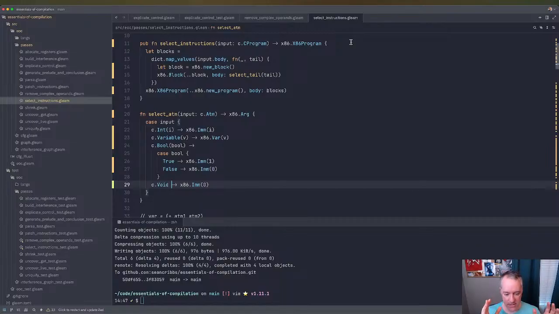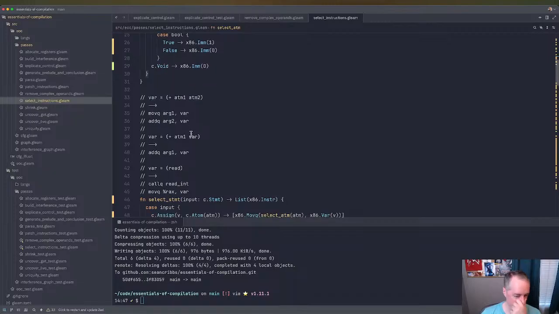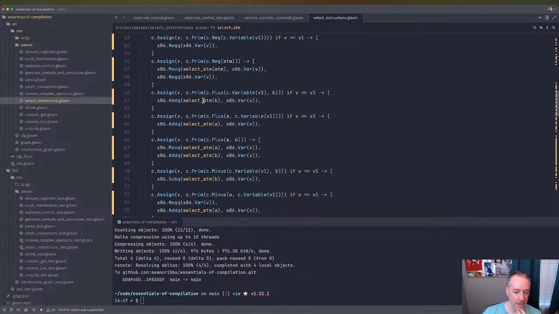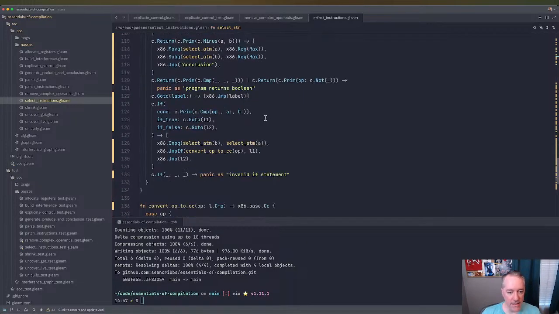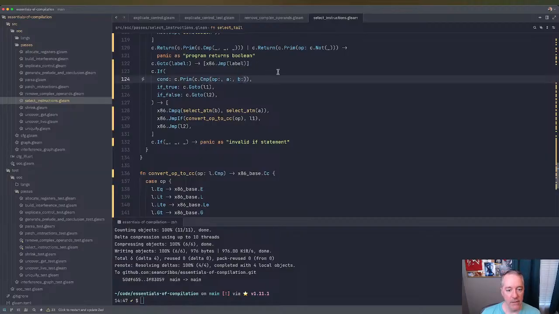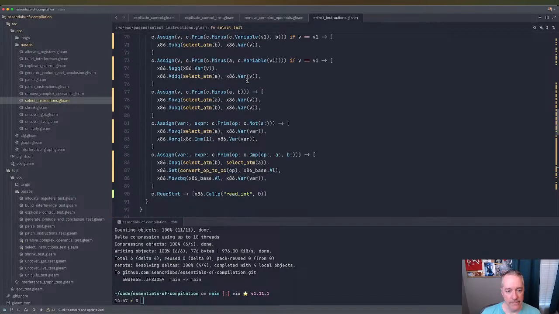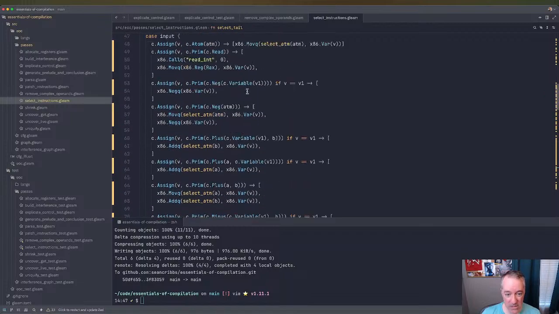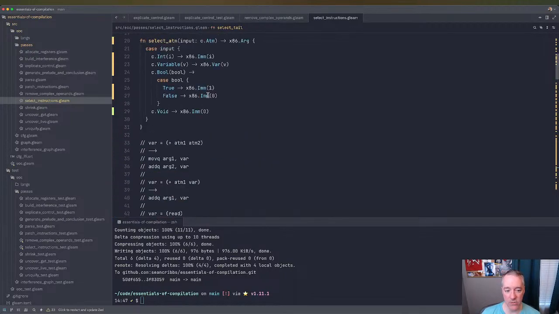It's the transformations we have in between that do the work. This is the job of the compiler, right? It pulls apart your high-level semantics into things that can be expressed with a lower-level representation. I think it's just fun to see, and when you're at this step, you really don't have that much more to do because you've handled all the other things except for you introduce void, right?